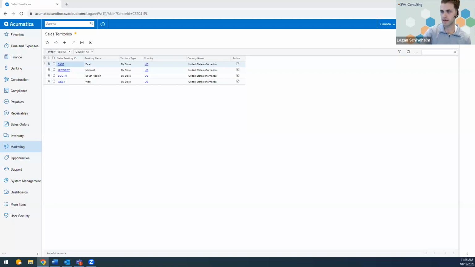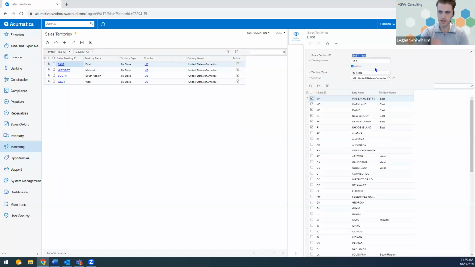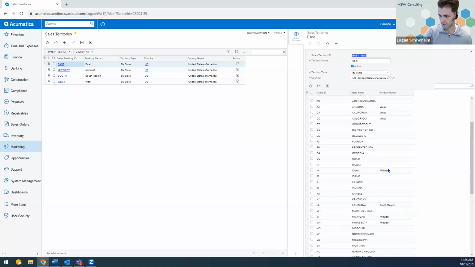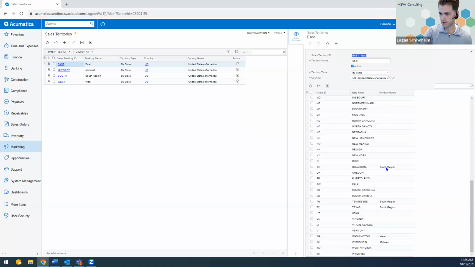With that, we also have a side panel associated with the sales territory screen. Let's say I wanted to modify the East sales territories. I could hit the icon on the right-hand side here, and this is a direct entry form. This is the same as the processing screen you would normally go to for the sales territories. Let's say I wanted to add an additional state in this case to the East region. I can go ahead and find one here, a little bit of a geography test. If we wanted to add in, let's say, Virginia, go ahead and save that. That will now be a part of the East region.